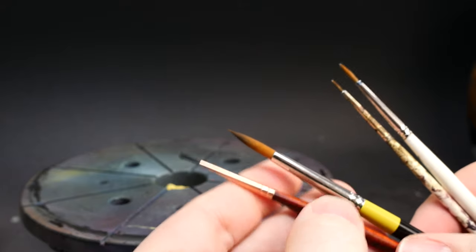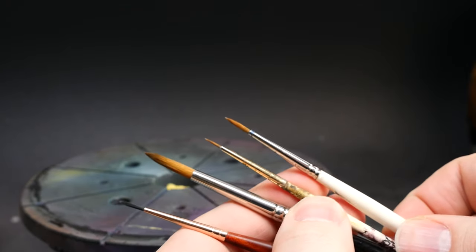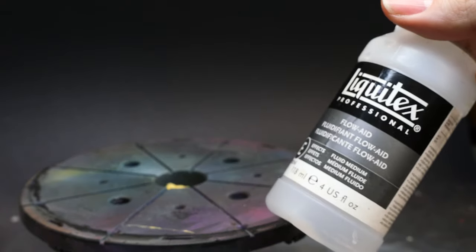That starts with the brushes: a big honkin' watercolor brush and a few smaller brushes with fine points and a wide belly, preferably not synthetic. We're also going to need flow aid and a wet palette for quality of life.